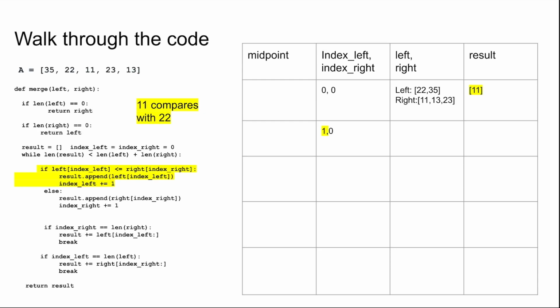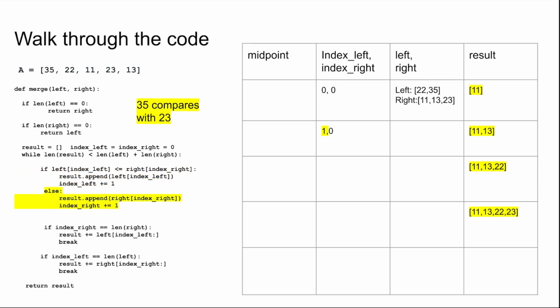And now after we have the left sorted list and the right sorted list, the two lists are going to be merged together. So first, 11 is going to be compared with 22, and since 11 is smaller, 11 is going to be appended first. And then 13 is going to be compared with 22, and since 13 is smaller, it's going to be appended next. And 22 is going to be compared with 23, and since 22 is smaller, 22 is going to be appended next.